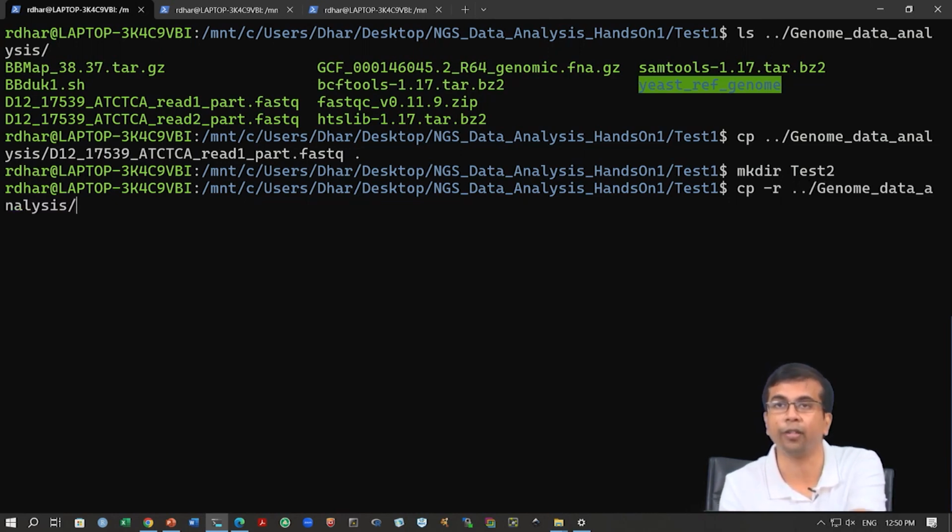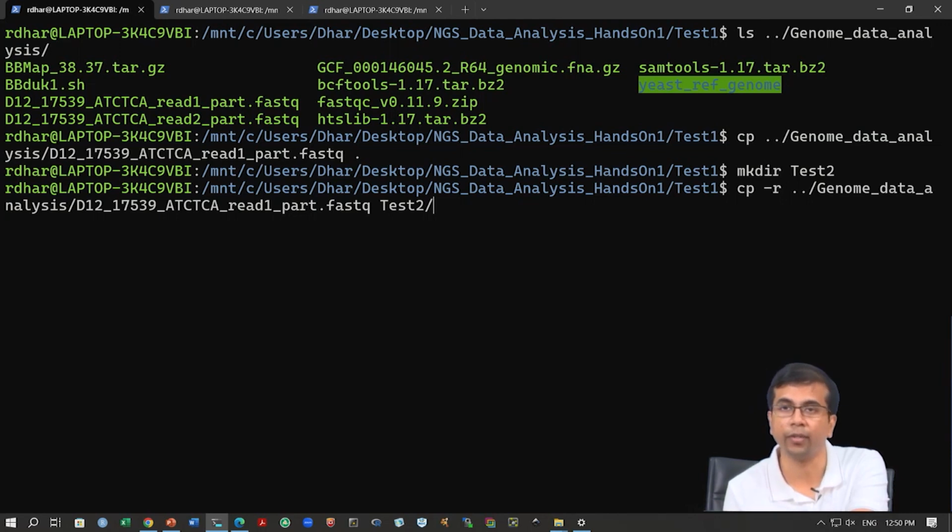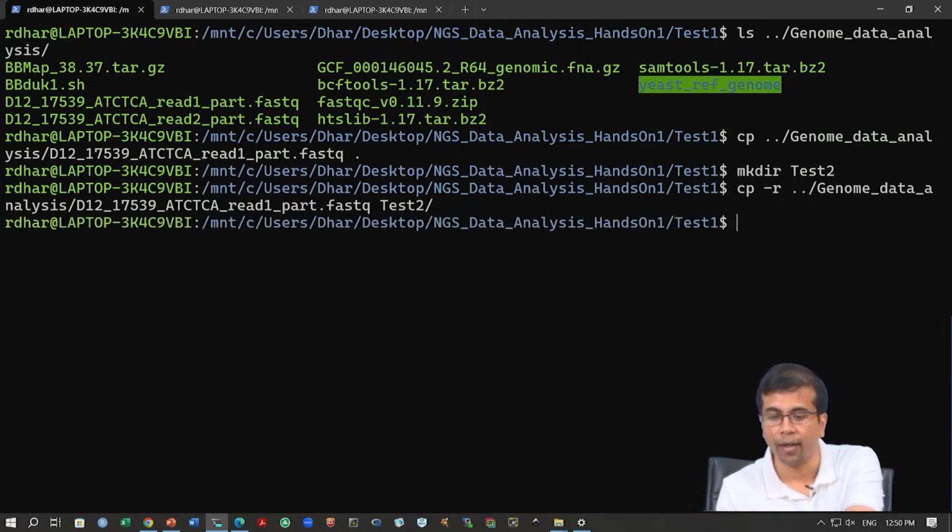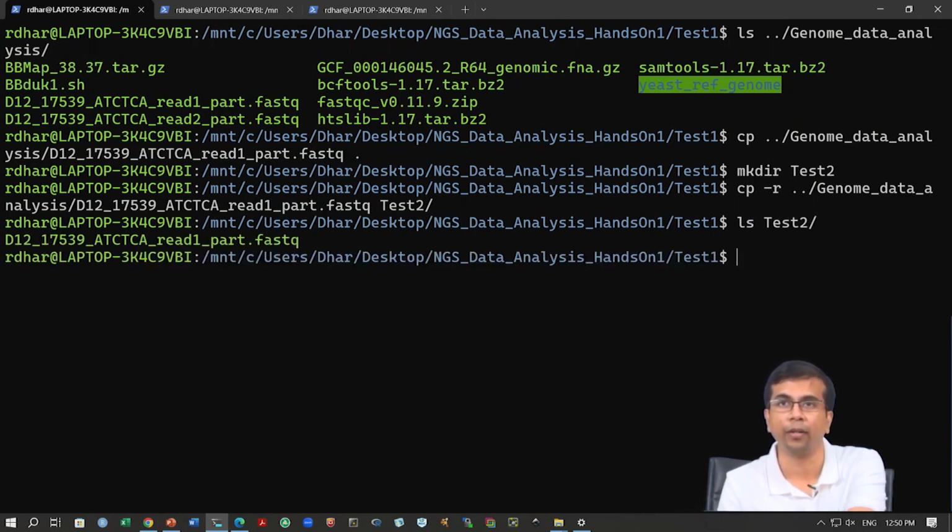That is why you need to use this -r option with cp, and then we have the read one part and the destination. Now, the destination is not dot, not the current directory, but the test2 directory. So, that is why we are giving this test2. Okay. And what you will see now, we can look inside the test2 directory and check whether this has been copied. Okay. So, this has been copied.